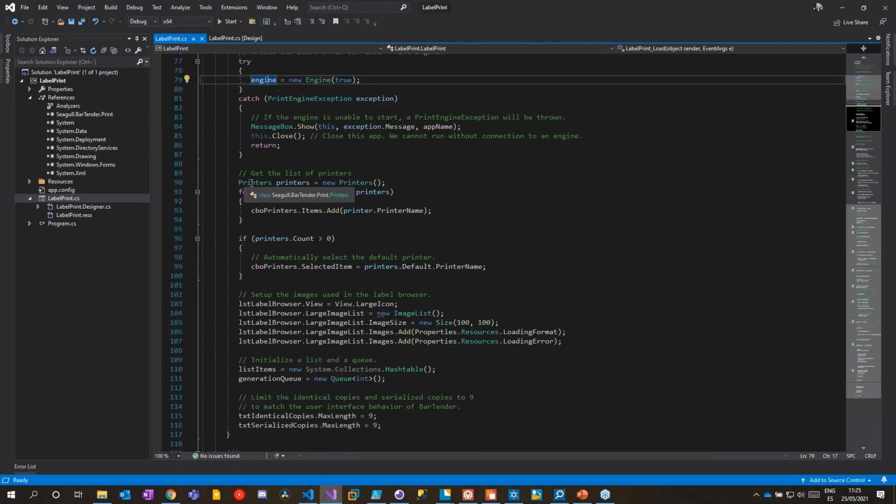And we also want to get a list of printers. So part of the print engine class, there's also a printers class that allows us to enumerate out the printers, which we can add to a pull down combo form control to set the source of that.